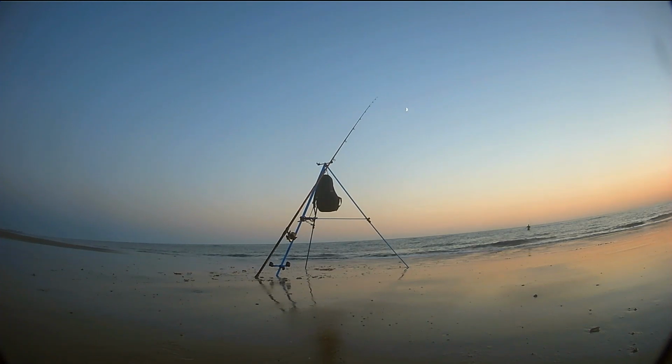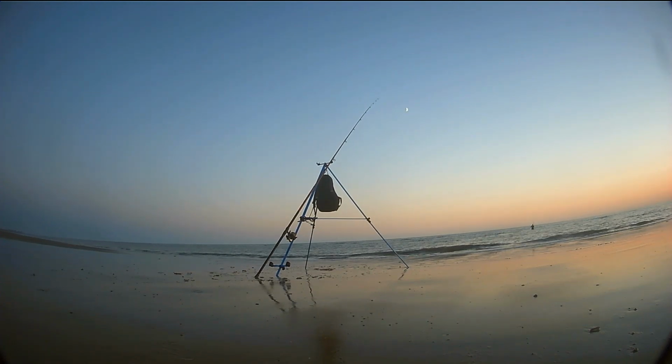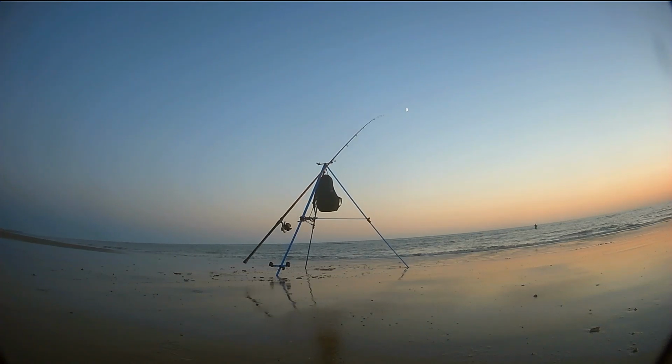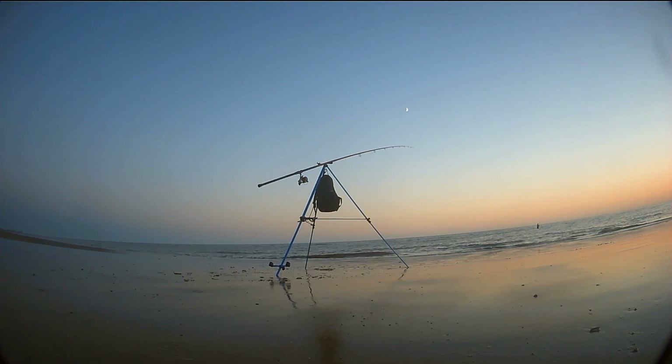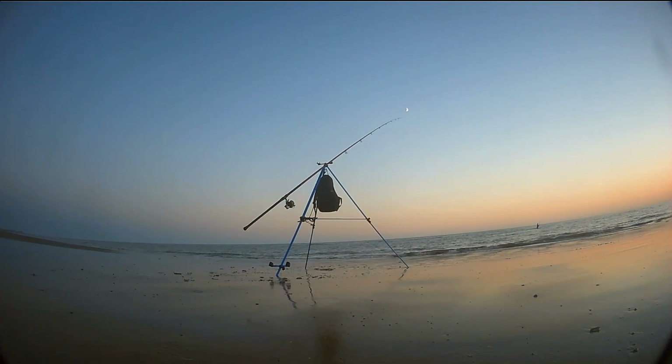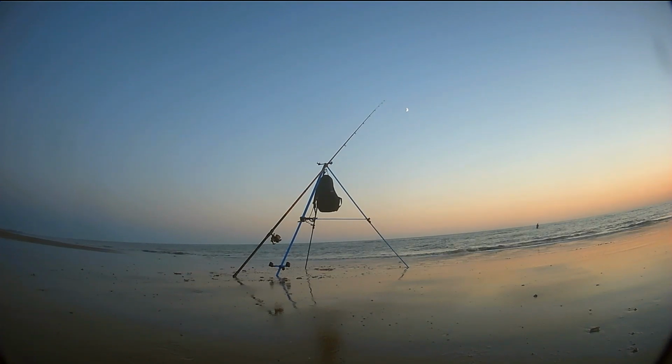Of course, when wading out, I got an almighty pull down, the butt lifted up off of the floor, and that rod looked like it was going to come off the stand. Now don't worry, it wasn't a fish, this was just me standing on the rig as I walked out. I don't know how I managed to walk onto it. I thought I was going away from it, but clearly I walked straight over the line.